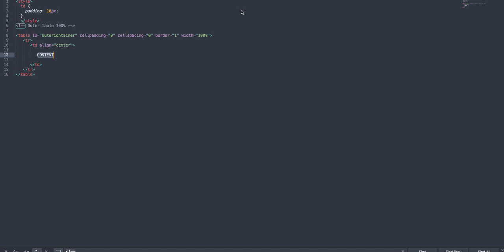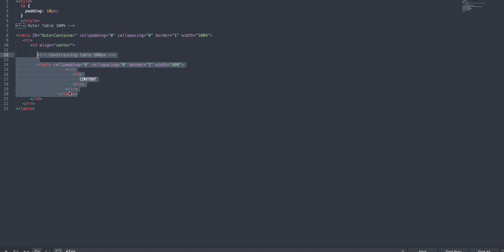And the word content, nothing big. So I'm going to keep going back to my code, and in that content, I'm going to actually put an entirely different table. What I did is I just copied this outer table and pasted it in place, and I removed that ID. But now I've given it a width of 600 pixels. Again, that table has cell padding, cell spacing, and a border. The border is turned on, and the width, a TR. Inside that TR is a TD with content in it, and it closes. And then that TD ends, and then the TR ends, and the table ends.